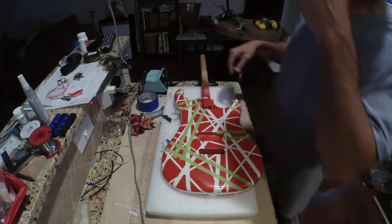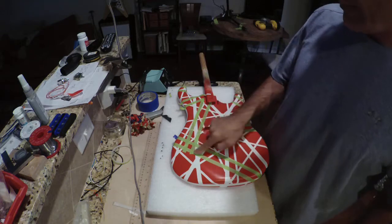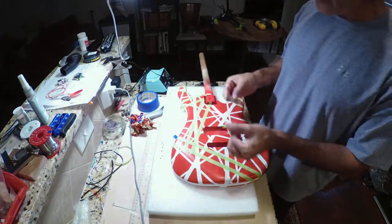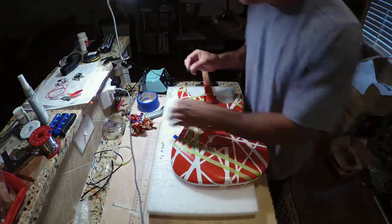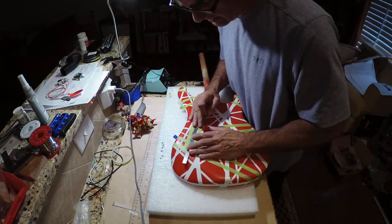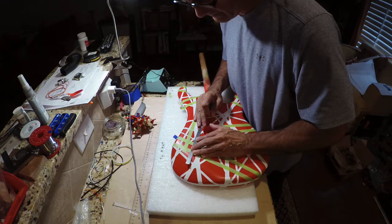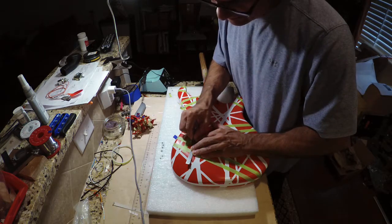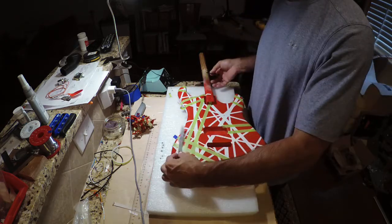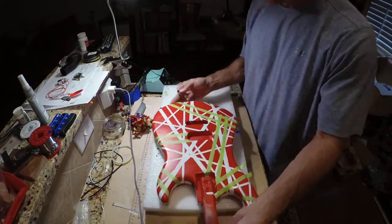All right, so the guitar is on the table now. And what we're going to do is first, obviously, remove the tape that's inside the lines here. And I've got a really sharp, brand new box cutter blade, which I'm going to use to do that. And I'm going to take my little ruler to help me in that task of getting it exactly where I want it. And then lightly score it. Right? Find it easier to do it from the outside of the line to the inside, so I'm going to turn the guitar around to get this side.